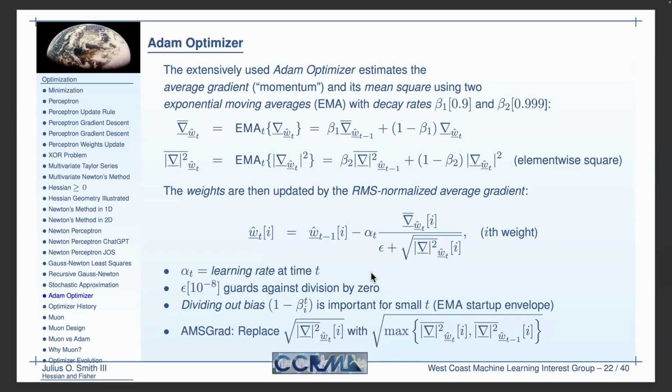So the cool thing is when you add momentum, if you imagine zigzagging, you've got one that's going a little bit forward, but mostly to the left, and the next one's going a little bit forward, but mostly to the right. When you combine those, they tend to cancel out, and so what you get left with is just the forwards. But that's just the momentum, okay? Momentum gets you going in the right direction.